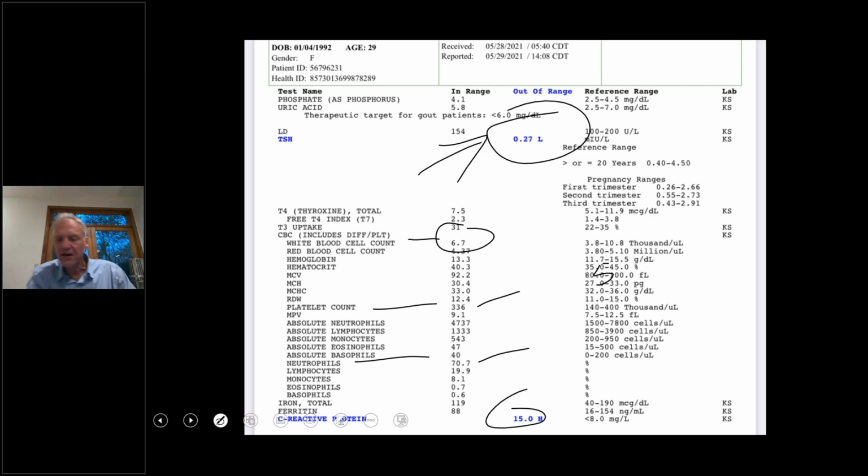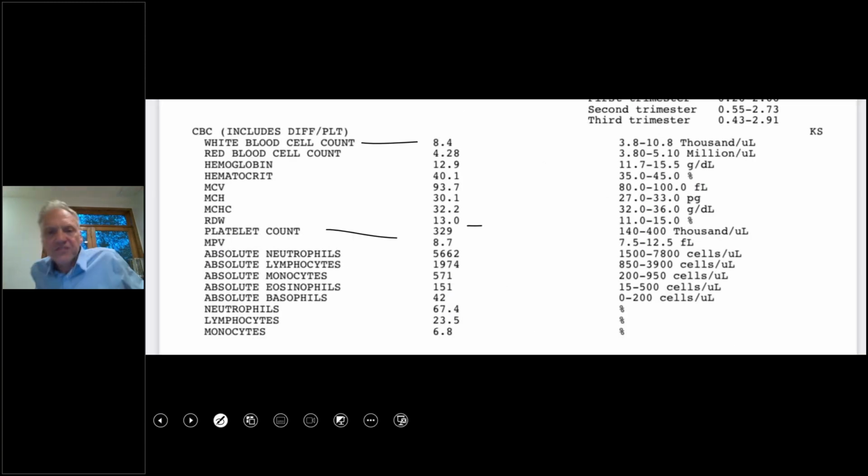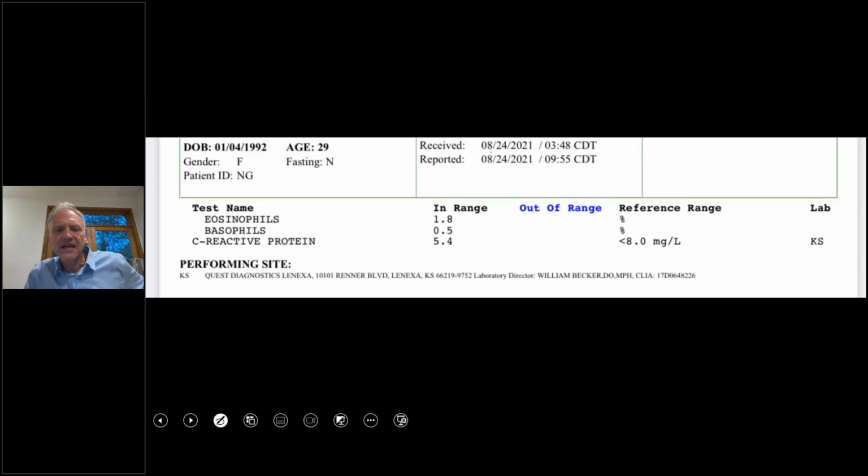And I think this is really good. Let's go to this one here. Now look at this. It was 6.7. Now the white blood cell count has gone up 1.7 points. That's a big deal. That means that immune system's getting more vigor. It's going after this thing. We're making headway, and the patient's getting better.